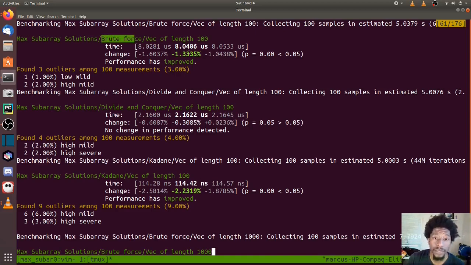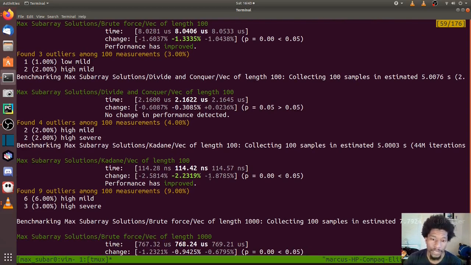So the brute force, as we just noted, is 8 microseconds, right? Which is a lot slower than the big O of the divide and conquer, which is at 2 microseconds. This shows that as n grew, the runtime for the brute force became larger and larger at a faster rate than the runtime for the divide and conquer, that's what we expect to happen. So yeah, as n grows, things change. And then Jay's algorithm, Jay's just fast.